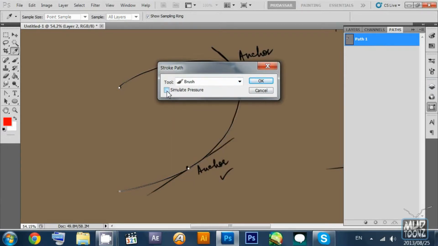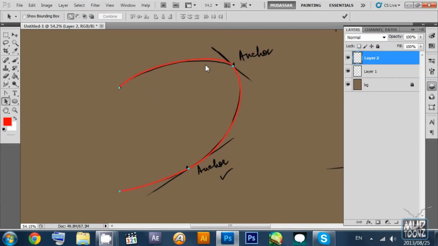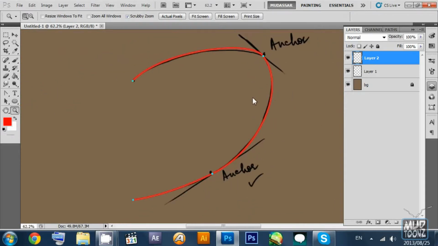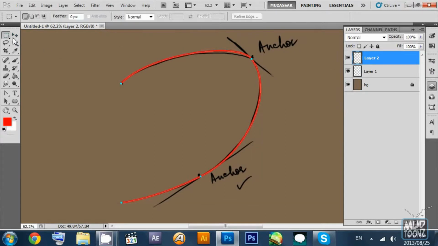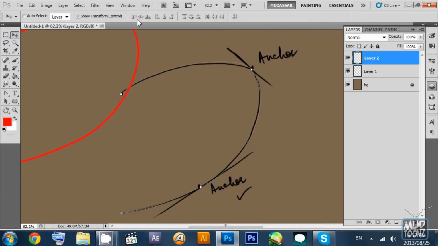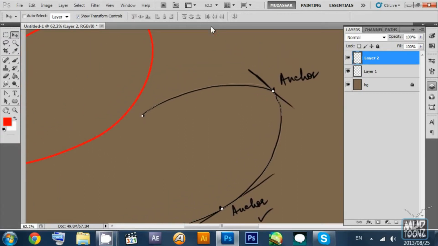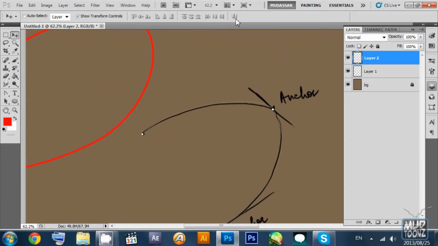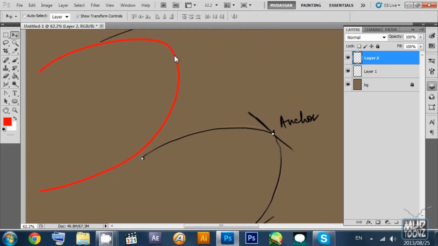If you simulate pressure, it will create a very bland and very regular looking vector shape or a vector arc. Still it's been rasterized because it's in a raster layer, and we'll come to the concept of raster layers and vector layers later on.